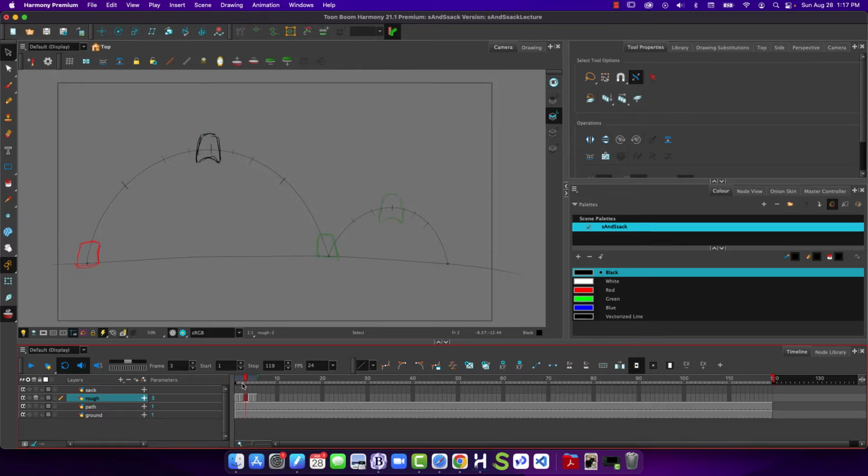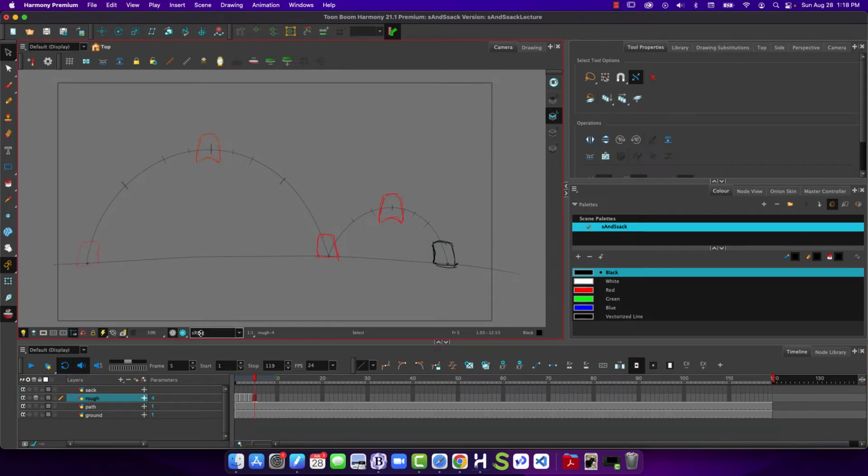So we can see we have the poses here. Now if I want to see more, I can click this little plus on onion skinning, and then that extends out that arrow so we can see what's there. Now here, if I'm at the beginning and want to see all the way to the end, I can click the green plus. So that allows us to see those frames, so we can see what is going on.